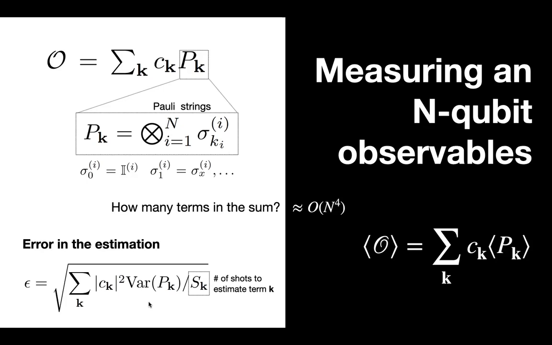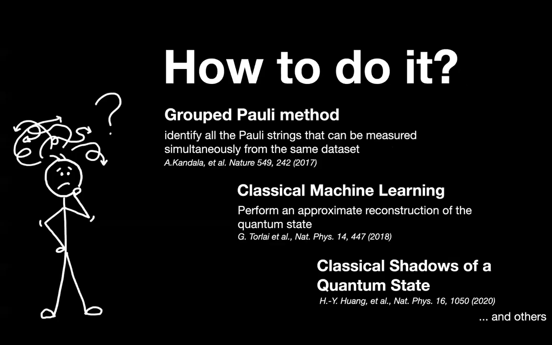When we have near-term quantum devices, one of the issues to really extract relevant information from them is that we have to repeat measurements. In order to have good statistics, we have to repeat measurements so many times that it becomes unfeasible. So how to overcome this problem? There have been several proposals. Here I'm mentioning just 3 of them. There are more, and there are elaborations and continuations of these methods.